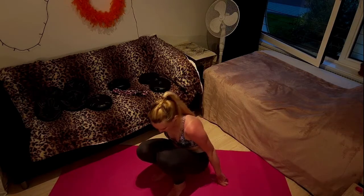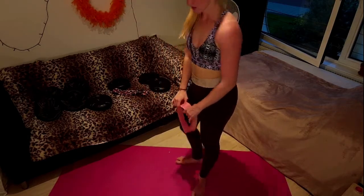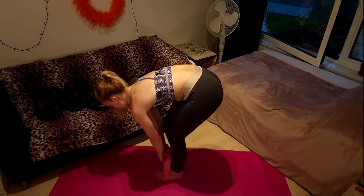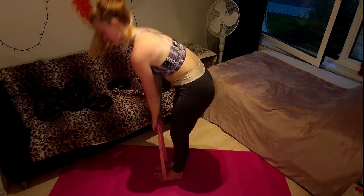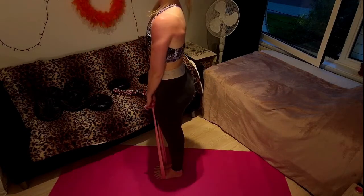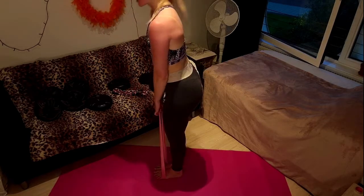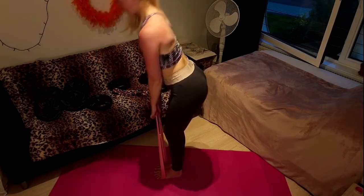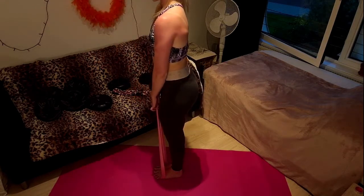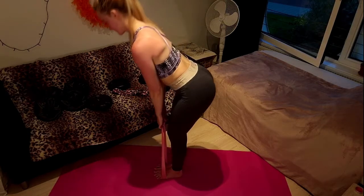And now you're going to do a standing one. Put your feet into your band. It's the Romanian deadlift with a band. You can go up and down. You want to feel it mostly in your hamstrings and your glutes. It's going to be a very nice extension. You're going to feel the resistance all the time. Very good. It's going to be quite a burner, I can tell you.